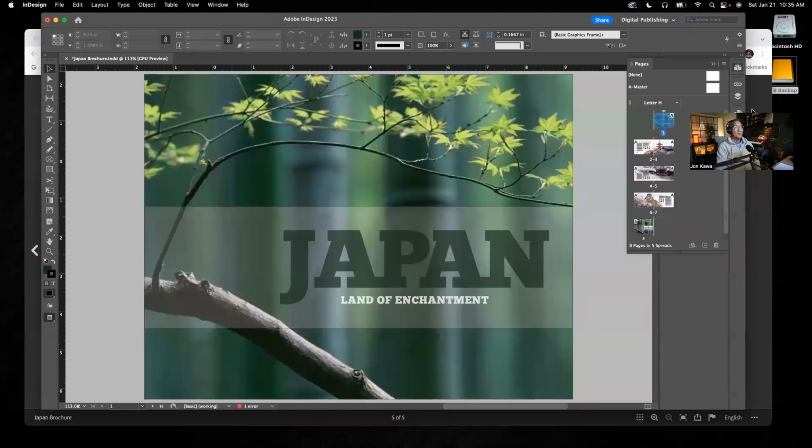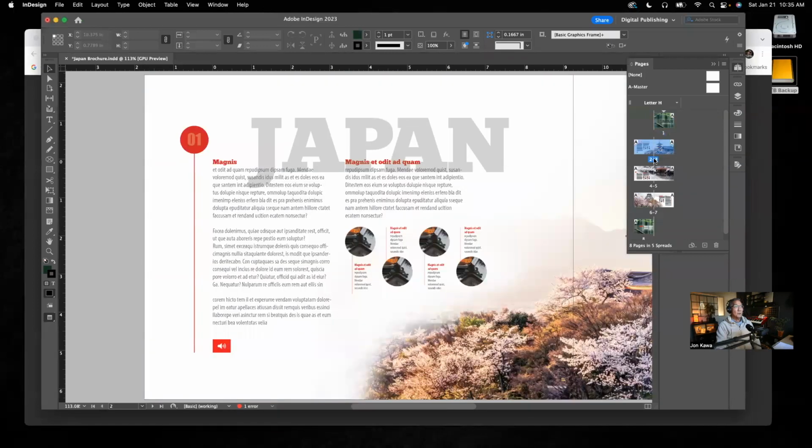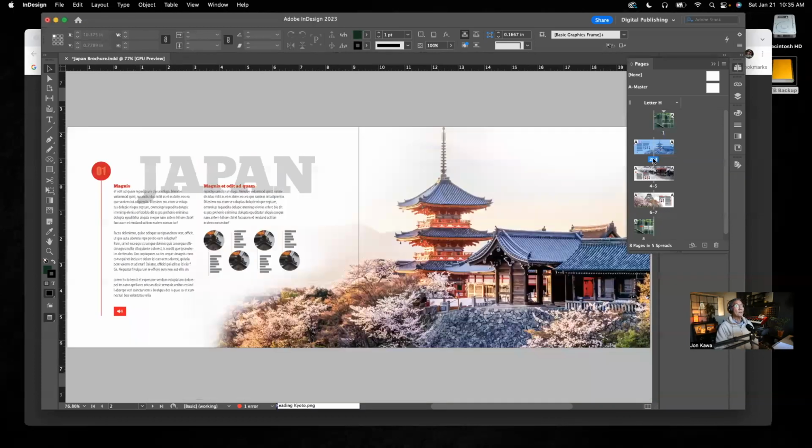And this is the cover as it appears in Adobe InDesign. Okay, we have page 1, page 2 and 3, 4 and 5, and so forth. This is the way it's constructed. So if I go to page 2 and 3, let me just show this as a spread, Command Option 0. And you can see all the pieces now.